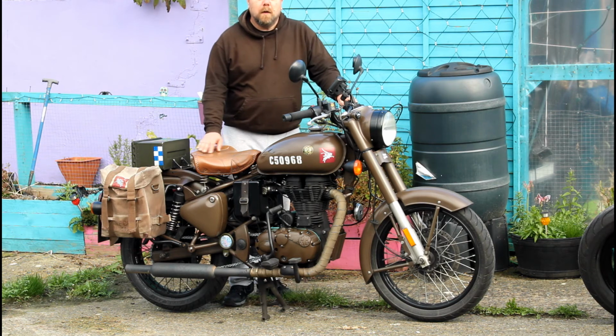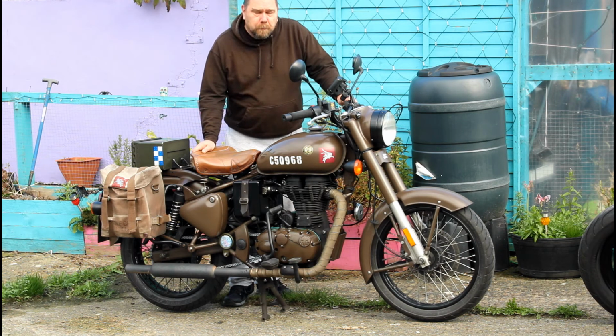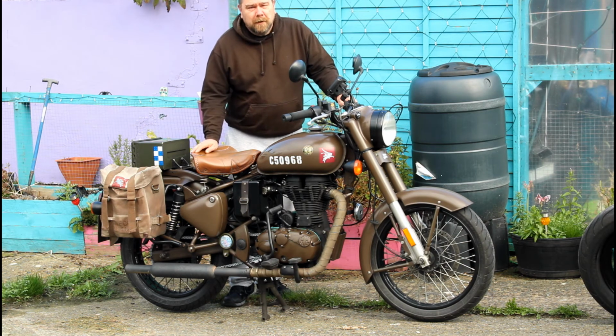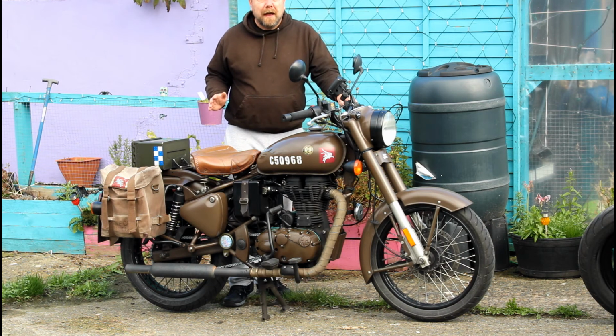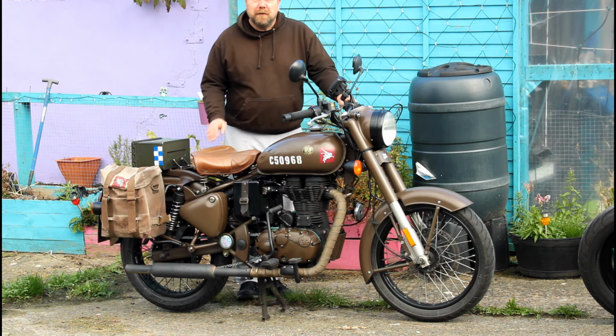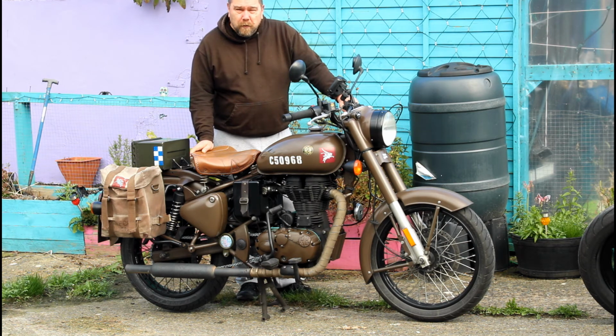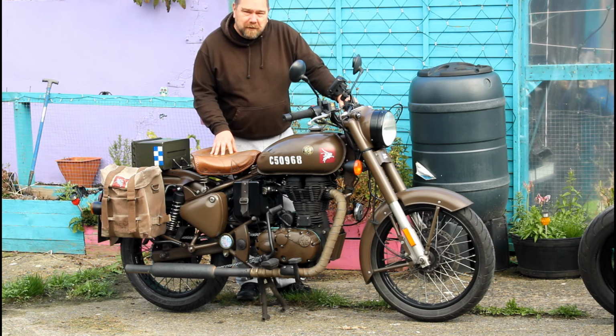Number one, brakes. The brakes on this bike are absolutely fabulous. And remember I said they are the same weight. You can argue that you wouldn't go as fast on the Enfield as you would on the Marauder. But if you're on the motorway doing 120 on this bike or that bike, you can tell the difference in how you apply the brakes. Having said that, this model comes with ABS brakes, which the original product didn't have.